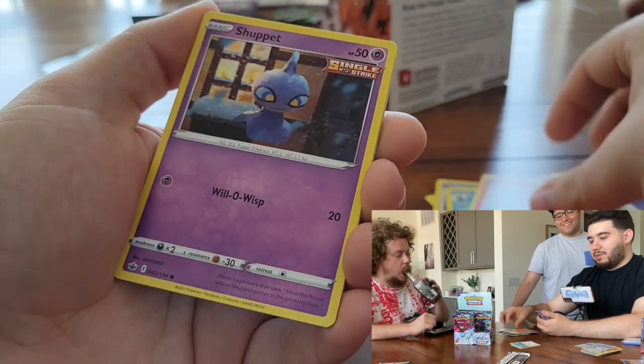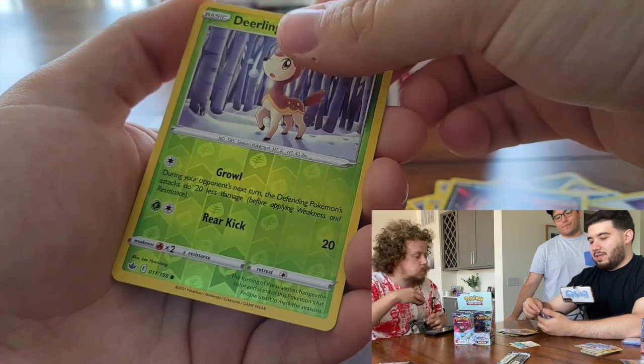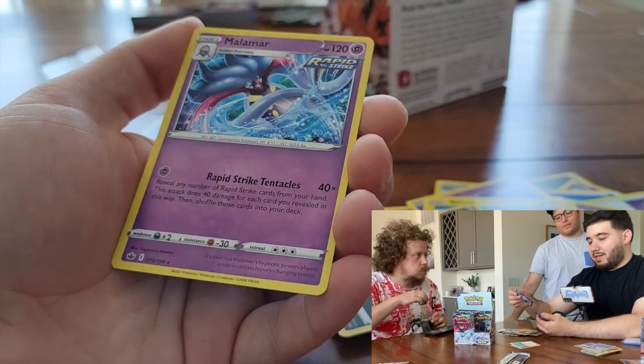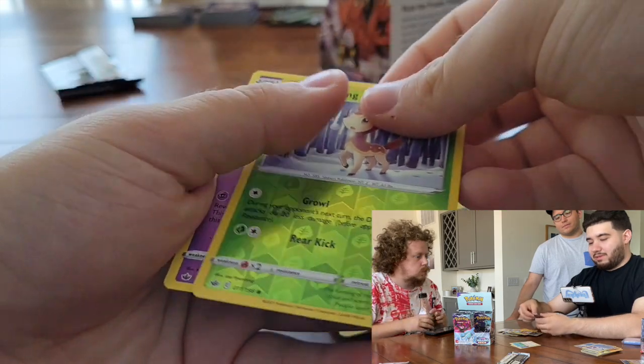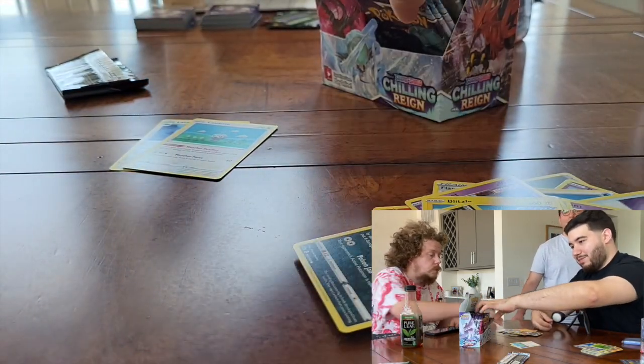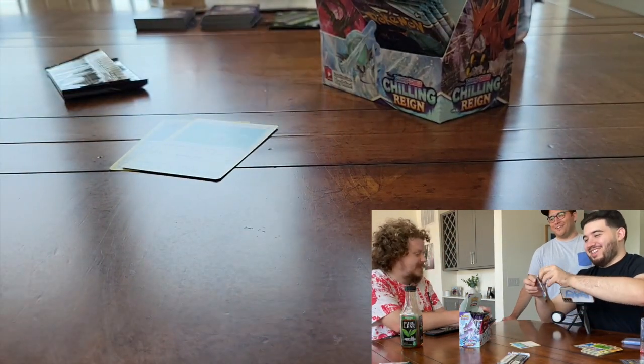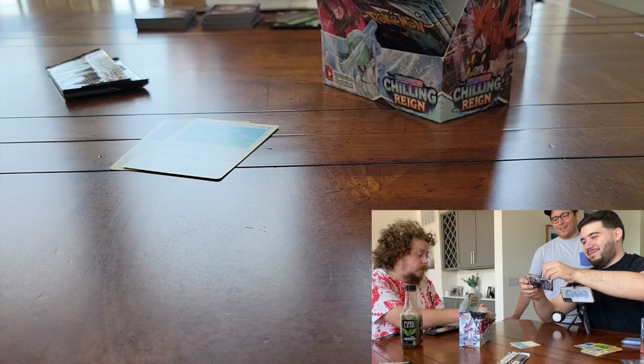Drizzle, Squirtle, Bunny, Shuffit, cool Kufu, Blitzel, Quillfish, Reverse Deerwing, and a Malamar rare. Malamar? Yes. Dang, dude. You're not even halfway through this box. I don't know if I can stand here the whole time. Go sit down, man. I might have to.